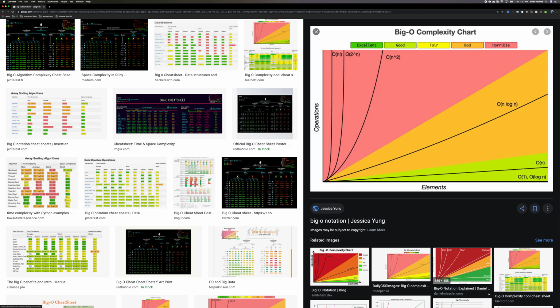What is big O? Describe the efficiency of an algorithm without running it. Yep. You don't even really have to say without running it. I just want to make sure you know that. But it's describe the efficiency of an algorithm, right?